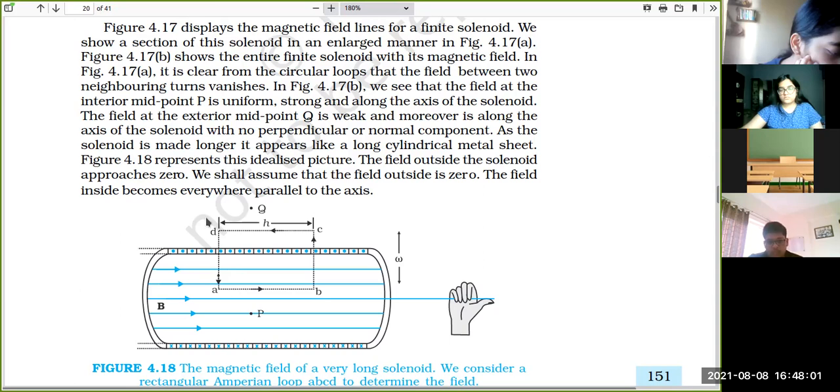Have you made this triangle? This triangle is the Amperian loop. Okay, sorry, rectangle. This rectangle. And if you see, there are 4 sides to this rectangle: A, B, C, D. The AB side is fully inside it, and in the AB side, Aditi, you tell me, the length vector is in which direction?